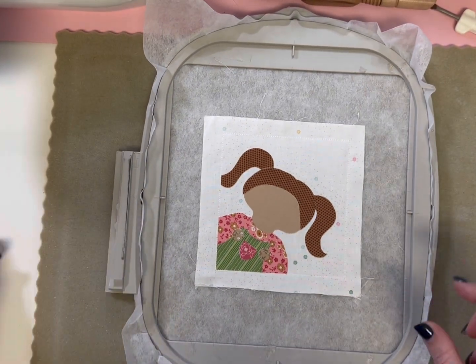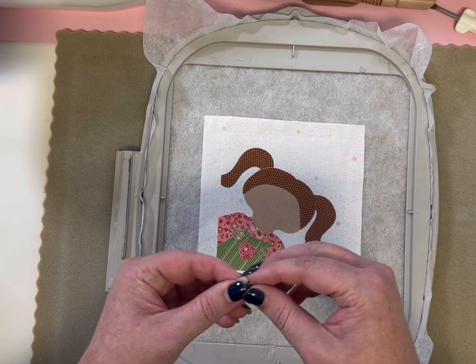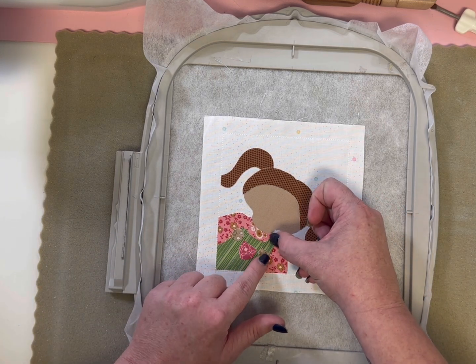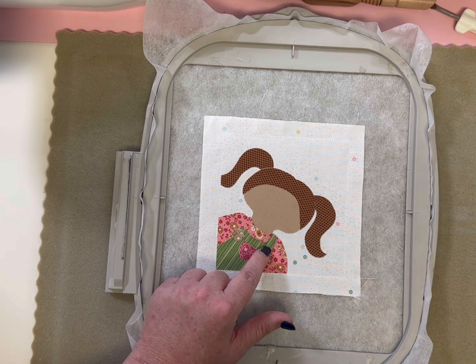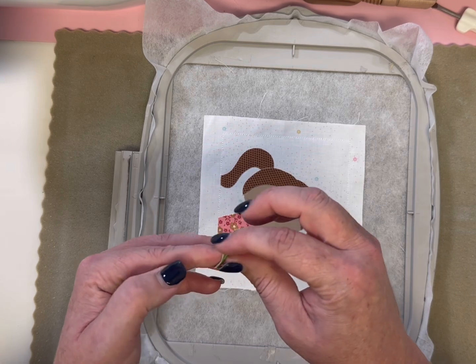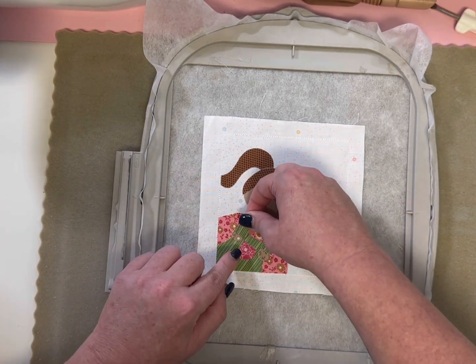Alrighty, so now we're putting our final 2 applique pieces in place. So we have piece number 9. These are the little tops of her overalls, holding them up, the little straps. So piece number 9, and then piece number 11. Oop, I was holding it upside down.